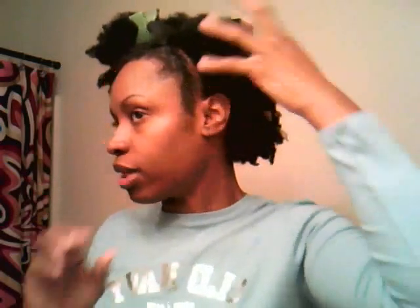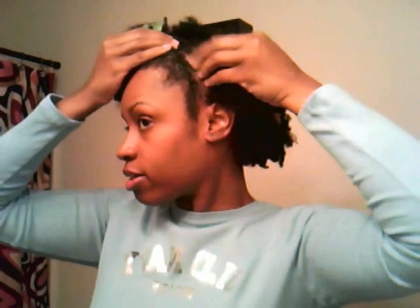I'm going to put a little more Eco Styler Gel on the edge. I've already rubbed Shea Butter Pomade all throughout this section — I'm just putting a little Eco on the outer part. I don't use a whole lot because I don't like gel. And I get my rubber band ready — I always have it in my mouth ready to go.